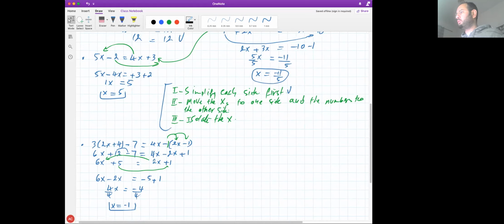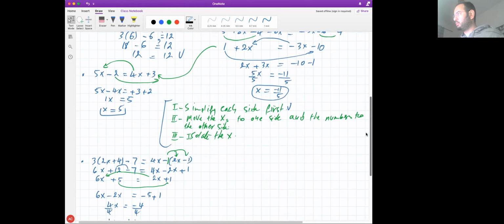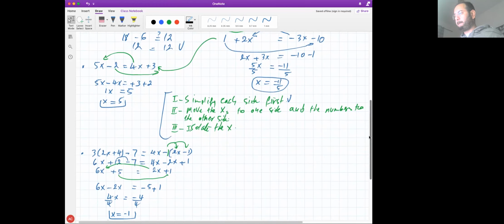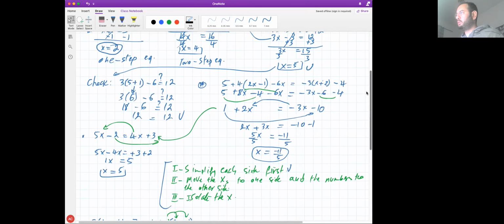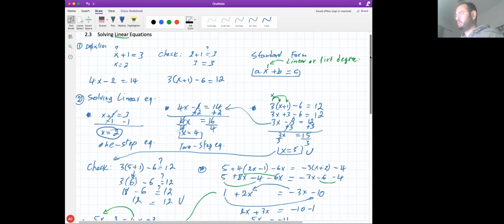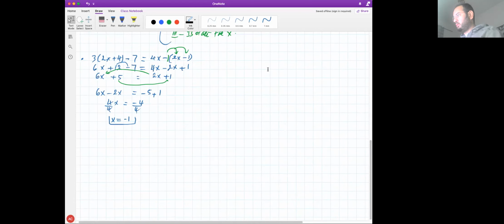Everyone, any questions about any of this, or especially the last few problems, the longest ones? No questions? All right. If you don't have any questions, I'll give you a few to do by yourself now. As you can see, we've done a bunch, same steps every time. There might be 7 or 10 problems. I'll let you do a couple by yourself, but let me know if you have any questions before that.